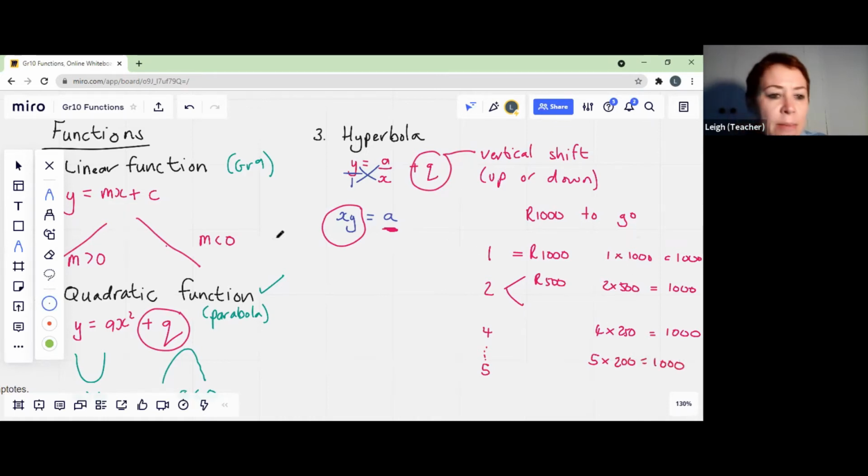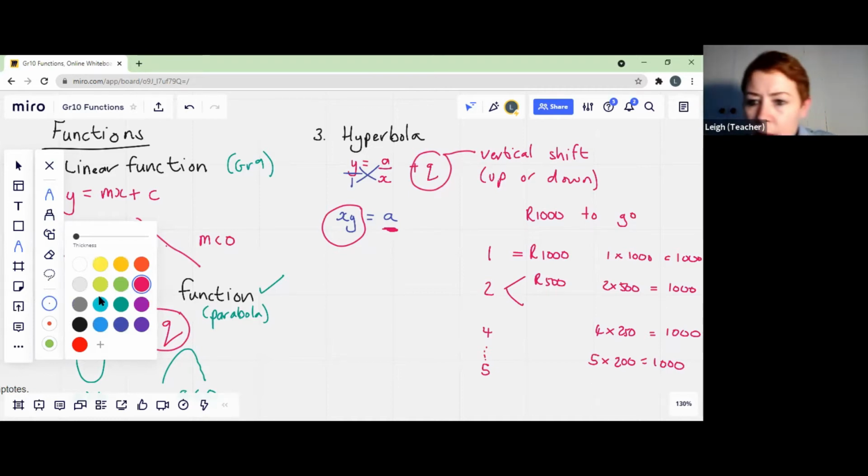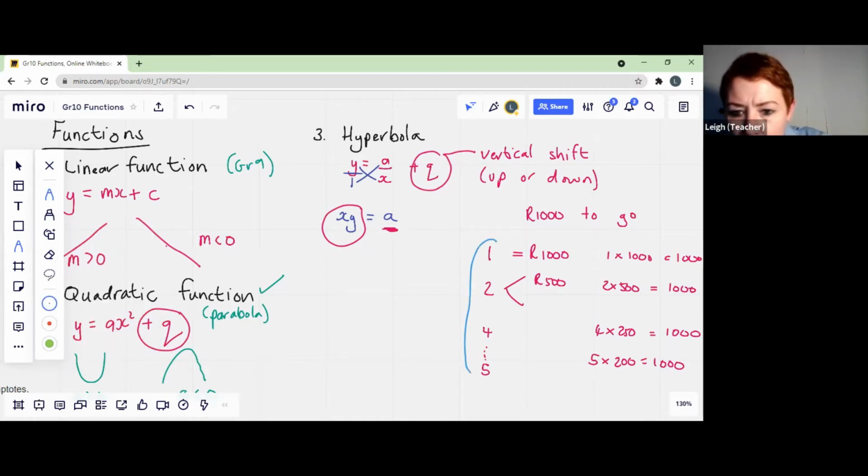So can you see I am multiplying? Well done, Sihle, that's right. So can you see I'm always multiplying one number by another and I'm getting the same value. So now, if I do what I'm trying to show you, let me just change the color of the pen, okay? Your x numbers, your inputs, is this group of numbers over here. These are the numbers on the x-axis. Okay, so these numbers over here, these are the numbers that go in.